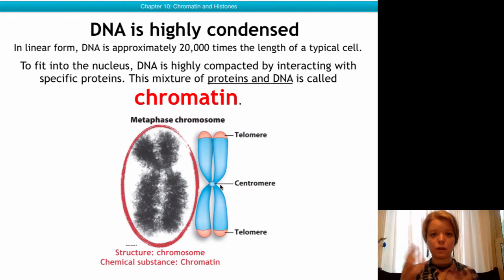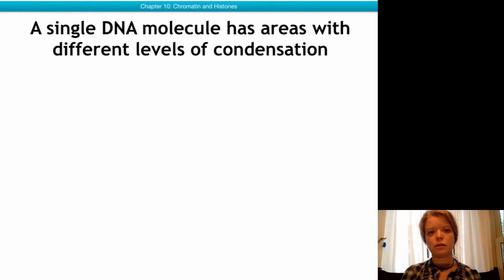And here is a typical mitotic chromosome. Here we have two sister chromatids, a centromere that's holding them together, and then telomeres on both ends. Hopefully you remember that from basic biology. So as you just saw, chromosomes, especially pre-division chromosomes, are highly compacted combinations of protein and DNA.